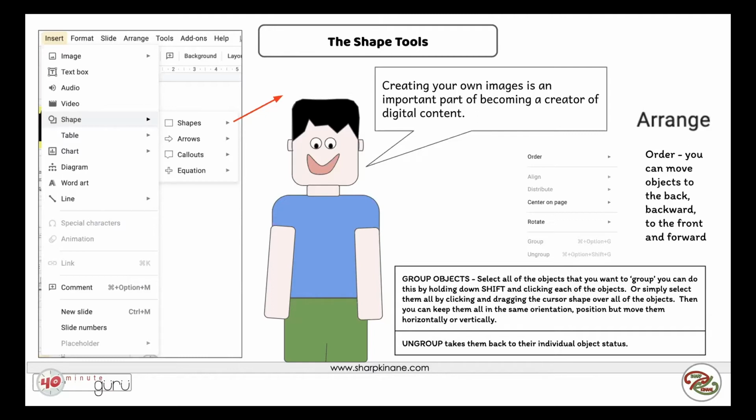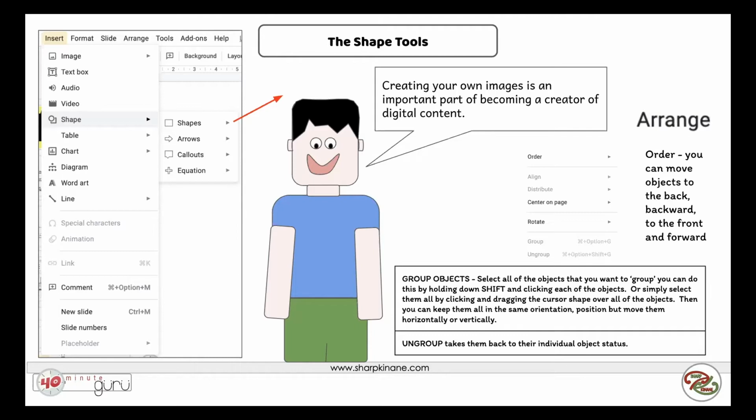So this character here, I've created simply using the shapes function, the free drawing tools, and the paint can fill section. The speech bubble there is a callout, and I've just written some text in there.